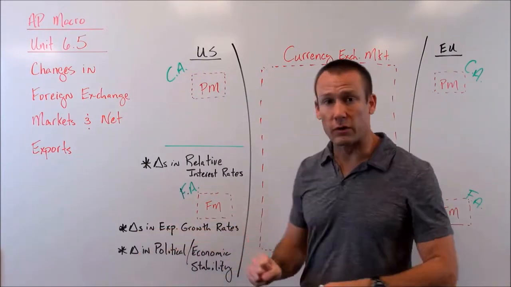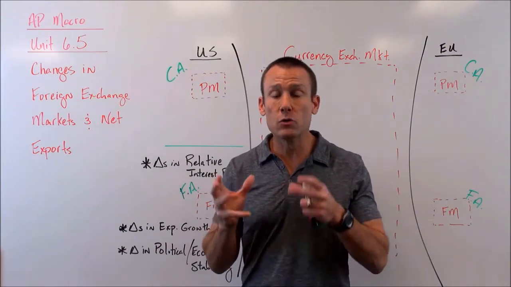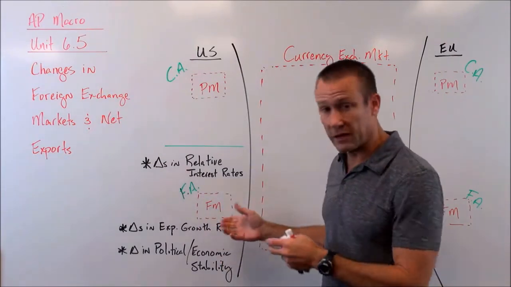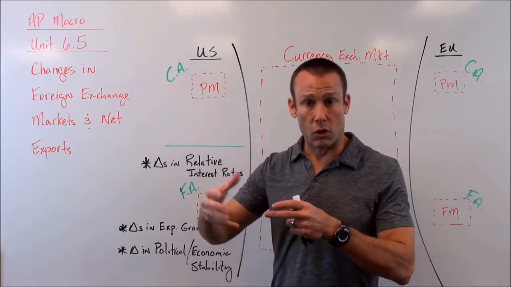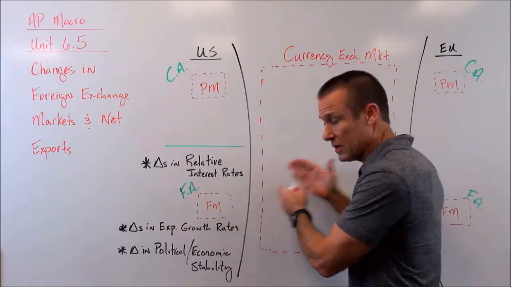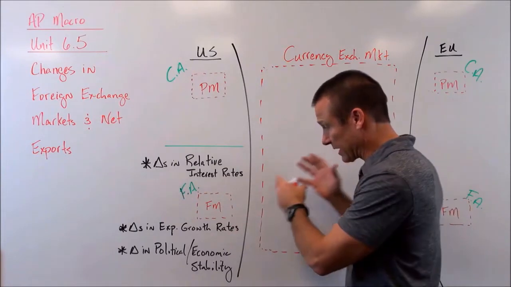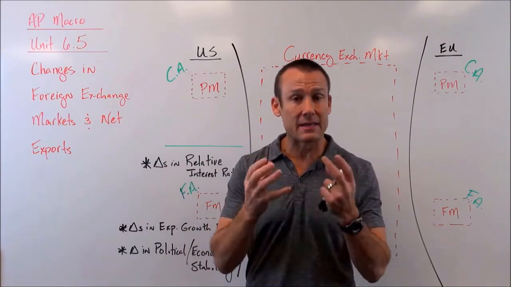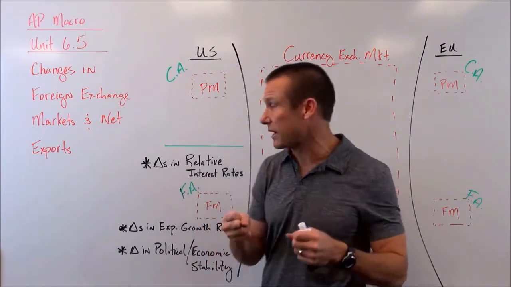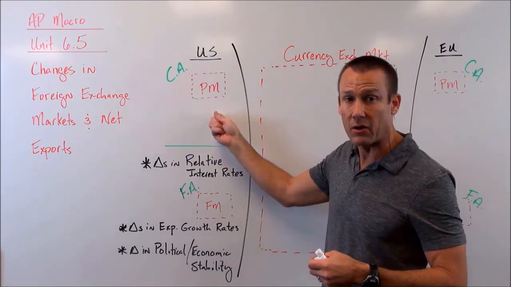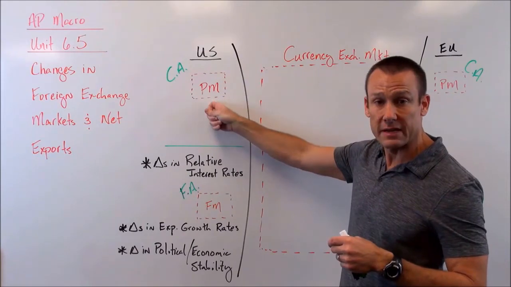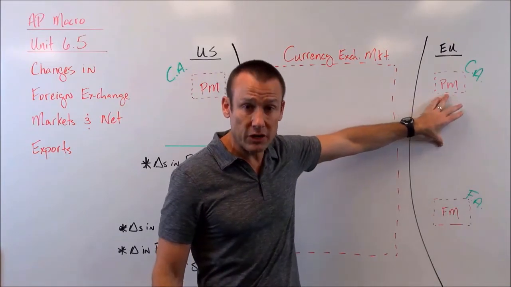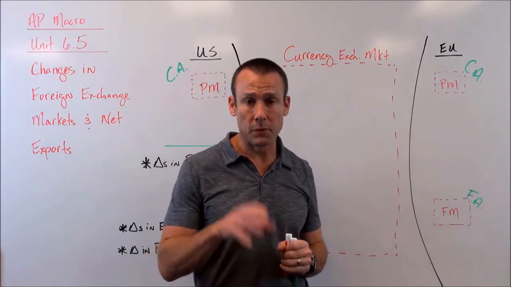Second: changes in expected growth rate. You want your money in countries you expect to grow faster. If we expect the United States to grow faster, financial capital is going to flow toward the US. As financial capital comes in, the dollar is going to appreciate. When the dollar appreciates, that change in exchange rate causes net exports to go down - it makes goods here more expensive internationally and makes goods abroad cheaper to Americans, so US imports go up.